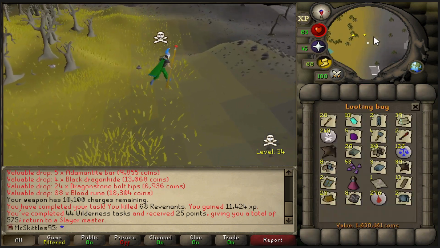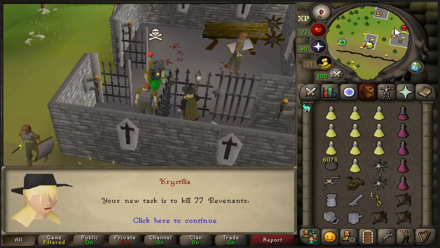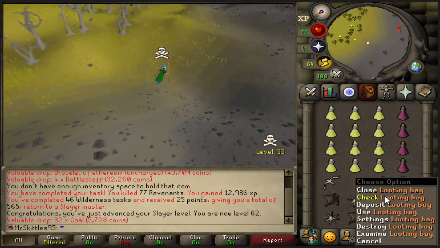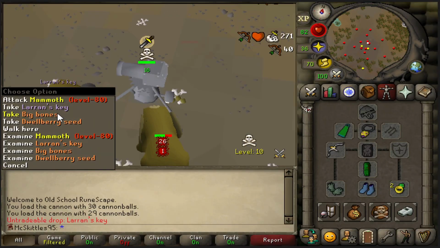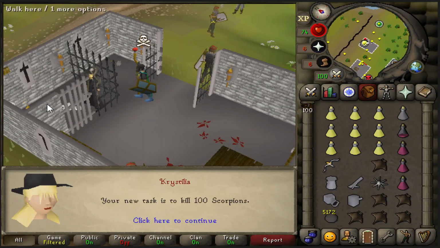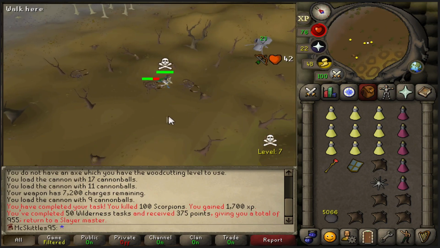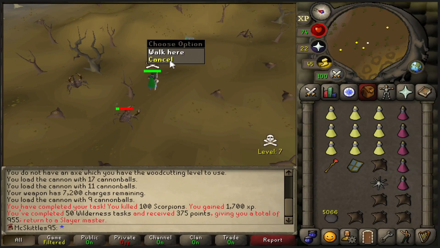Somehow no weapon, but some very nice loot as always. Mammoths. Completed? Back to revenants. 62 slayer. Pretty uneventful task, but a beautiful looking looting bag as always. Laren's key. Task completed and I'm actually getting very close to a massive point boost now. Scorpions, that is easy. And that is 50 wilderness tasks. We're now almost at 1k points, so I think it's time to get ourselves the Slayer Helm.